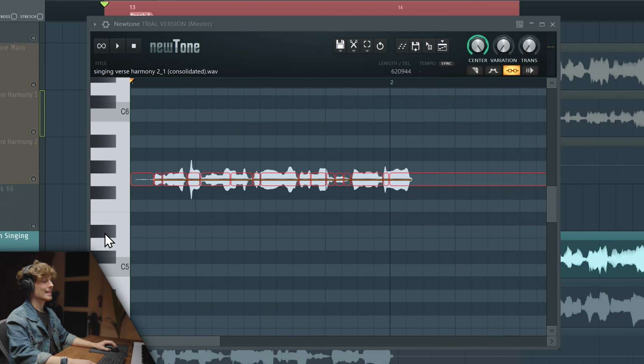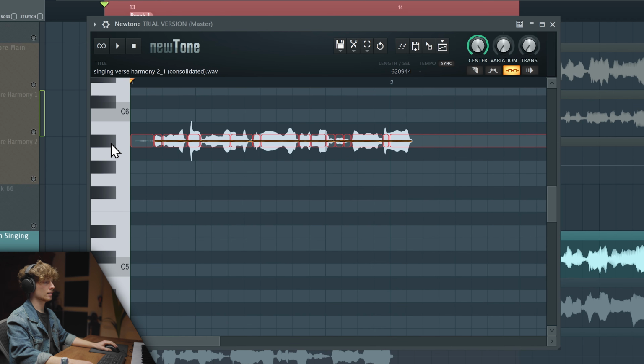So it kind of works. And now you can also take a 5th up, which is 7 semitones higher. From D sharp, it's A sharp.